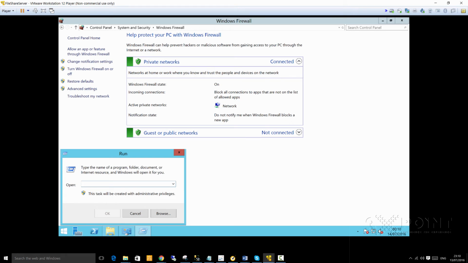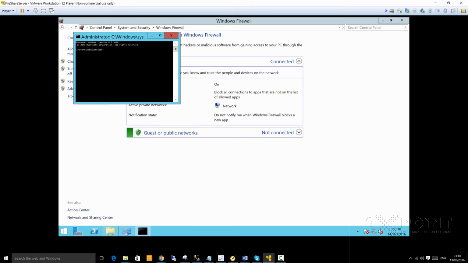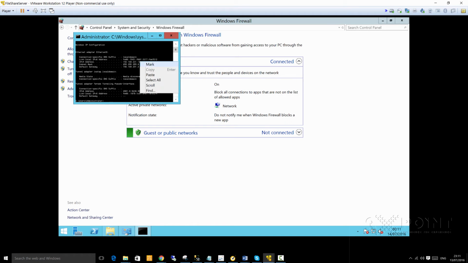Right click, run, cmd, enter. And now I need to know what the IP address of this server is. So just type ipconfig and hit enter. And what you're looking for is the IPv4 address, and that's what we have here. So I'm gonna right click, mark like that and hit enter.